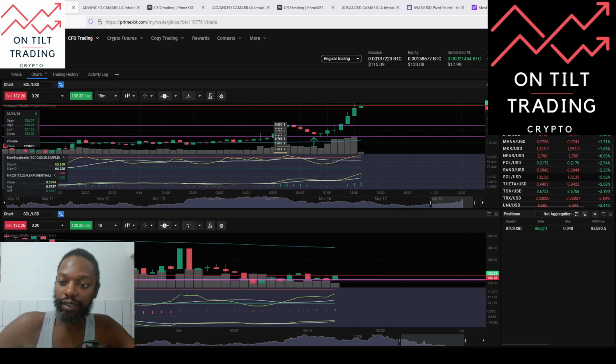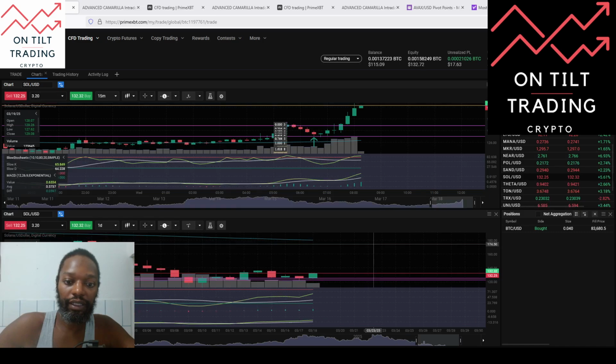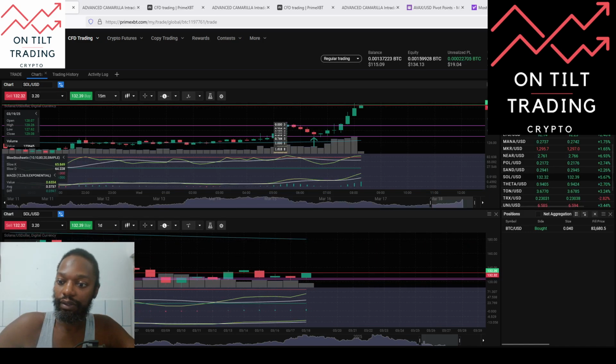So first we'll come in down here on the daily and take a look at Solana. So Solana here, we've been buying today. We can see the slow K is well above the slow D. We can see here on the MACD, buyers have some momentum, and the MACD is above the average. So we are showing some strength here on the daily. And again, just buying today or this morning so far.